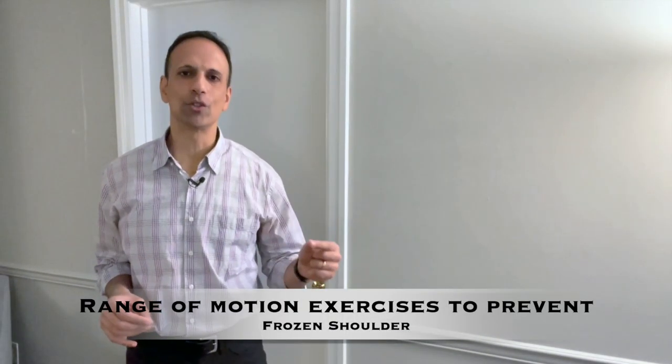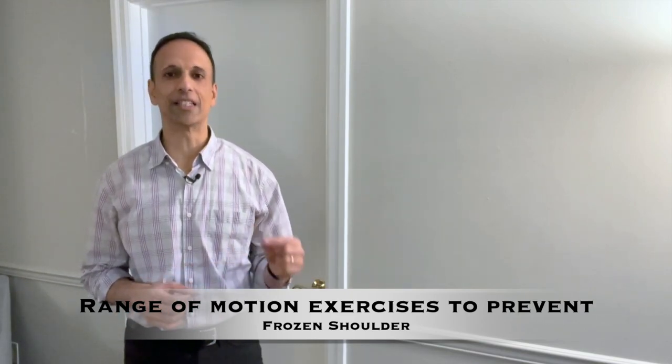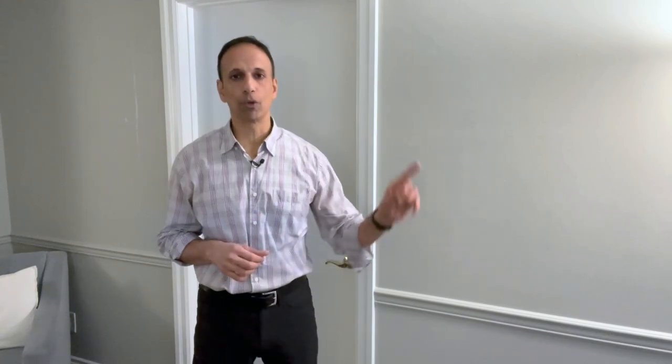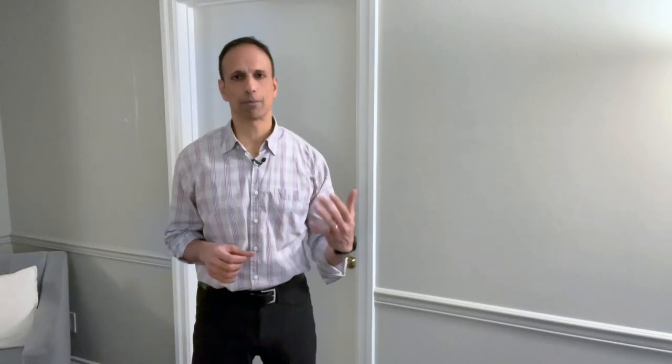Like I said at the beginning, why are we doing these exercises? Because you do not want to have a frozen shoulder or adhesive capsulitis on top of a torn rotator cuff. If you don't do the exercises and you develop a frozen shoulder, you're looking at two to two and a half years before you regain full function. If you do already have a frozen shoulder, I'll put a video up that talks about some things you can do — pretty similar to what we already did, but the parameters are a little different. I'd like you to do these exercises two to three times per day, always thinking about getting more range of motion out of that affected side.